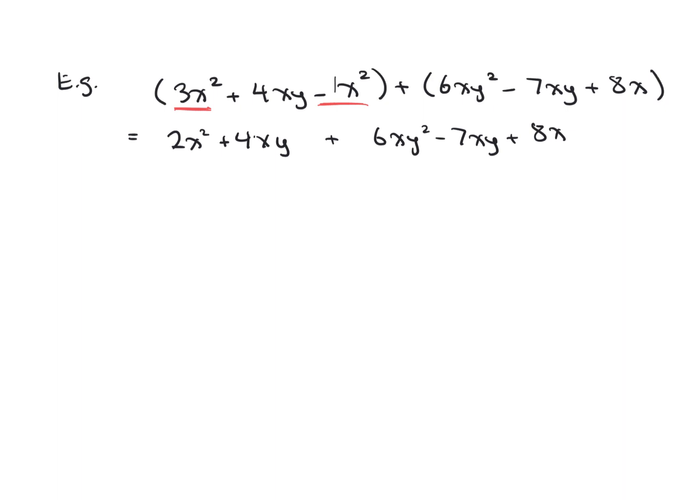And now I'm going to go through the collecting like terms process. So I'll start with the first term, 2x squared. I look down the line and ask myself, is there any other term that's got x squared as the variable part? And I look carefully and I actually don't see any. So there is no like term for that.